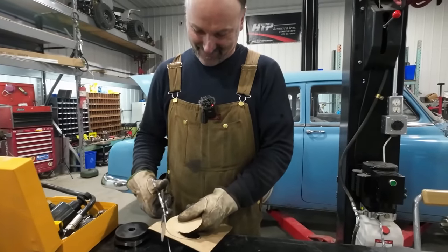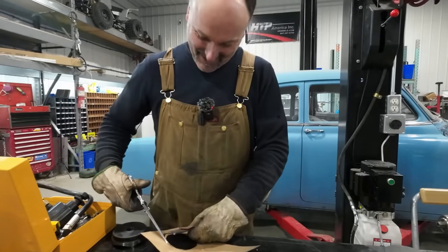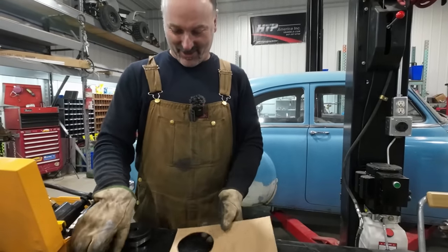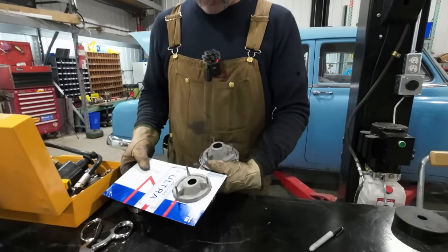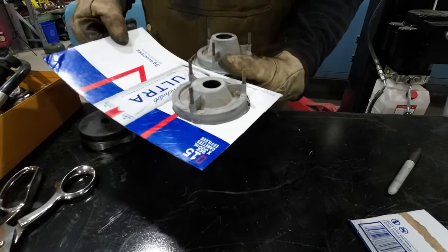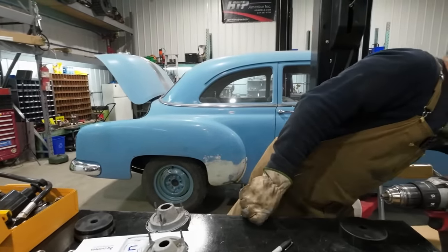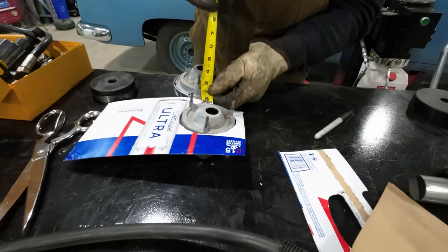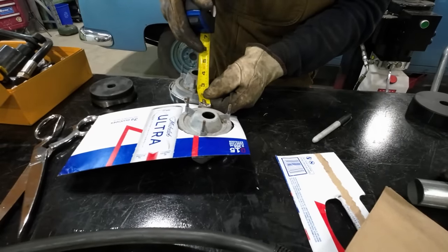Measure twice, cut once. Yeah, the right way. Doesn't always work. My measuring's not so great a lot of the time. Let's see how close we are here. 3 inch. It's a little sloppy, but it gives me some room for error. Does look close though. How do we oddball this? From there to there. Not quite, 2 and 7/8.